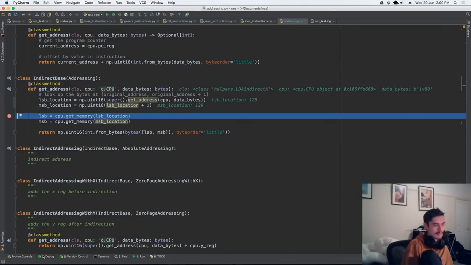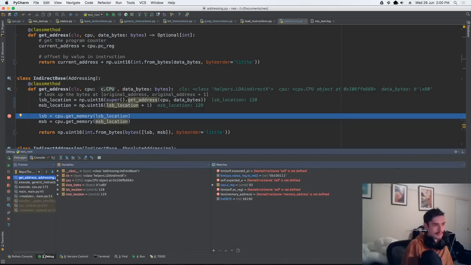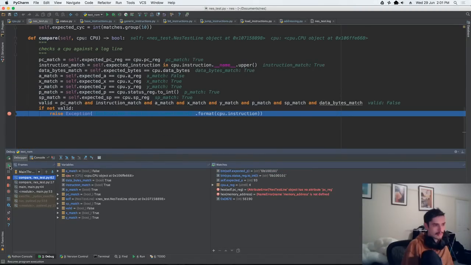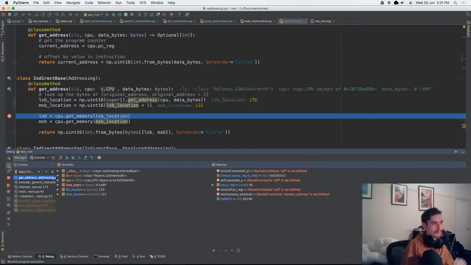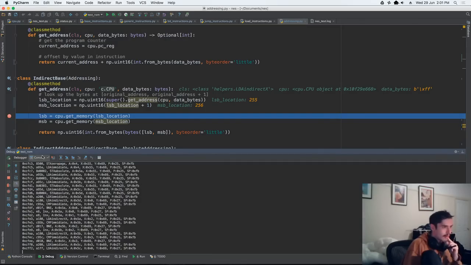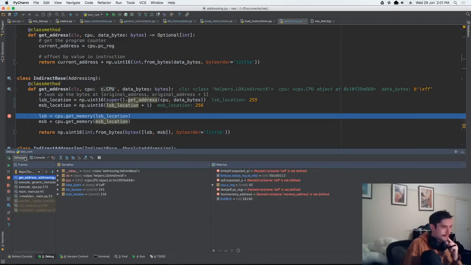Why do we want this to wrap around to 0? Why would that be bad that this is 255 and 256? We're doing an indirect. There's more than 255 values that it could be.